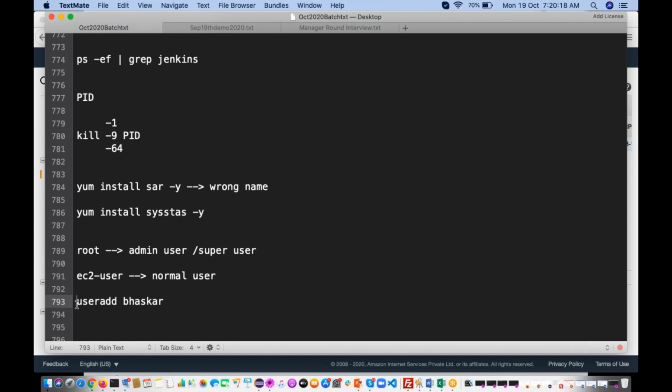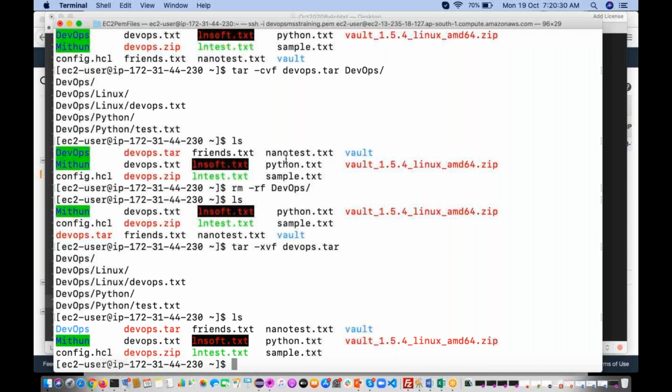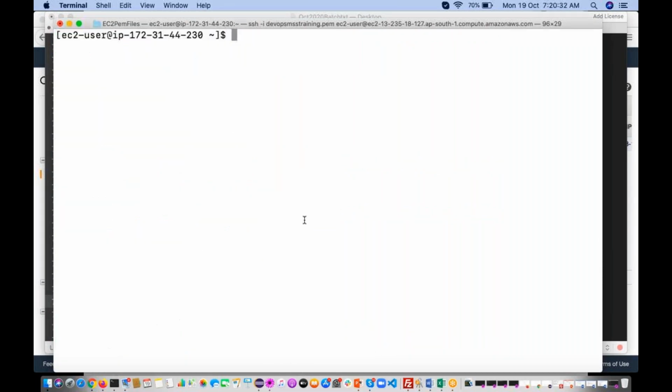As a normal user, you are not able to create users. First, you have to switch to the root user, then you can create a user. Let me try. Right now, have I logged in as a normal user or root user, guys? Normal user. Just type useradd and give the username Bhaskar.